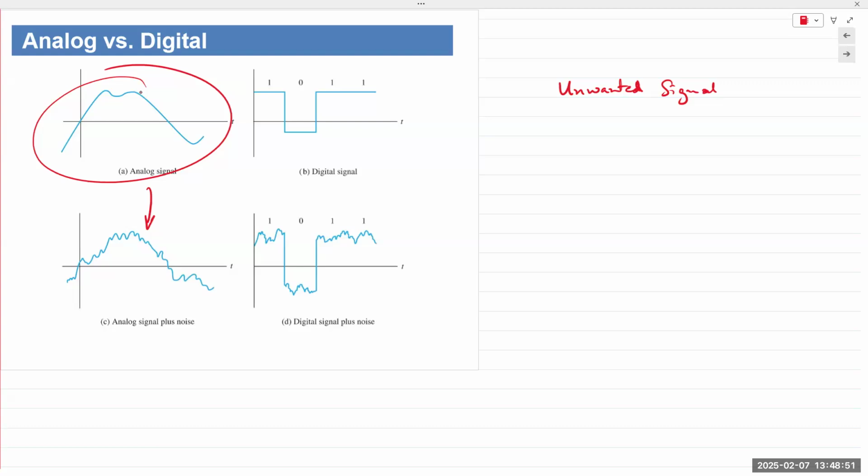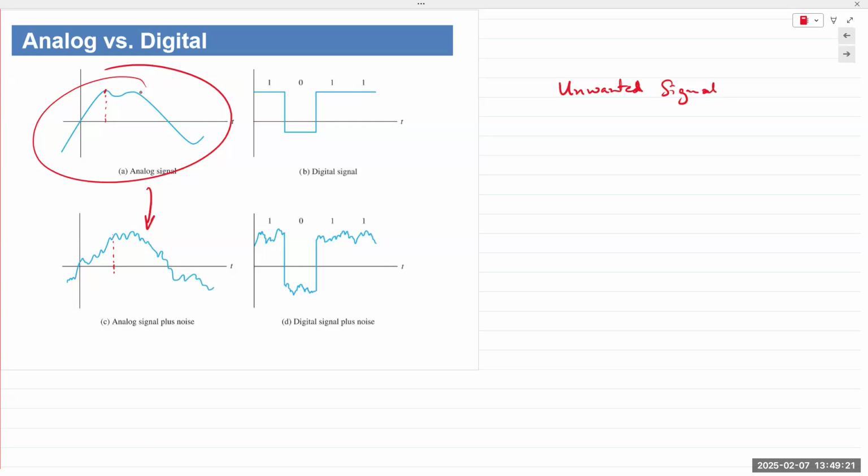So an analog signal, that noise would be added on. Okay, so the value of the signal at any given point in time could change. And that noise could be added on to that signal, or it could subtract from our desired signal, depending on the phase, depending on the value, right? It could add on to our desired signal, or it could subtract from our desired signal.